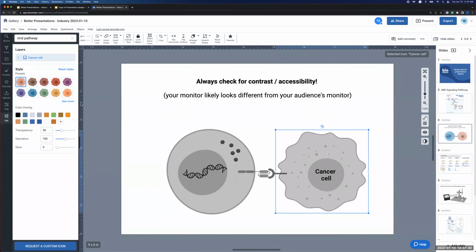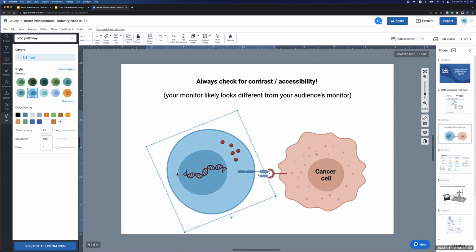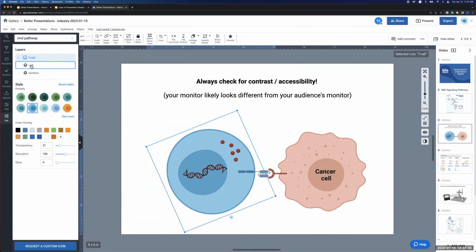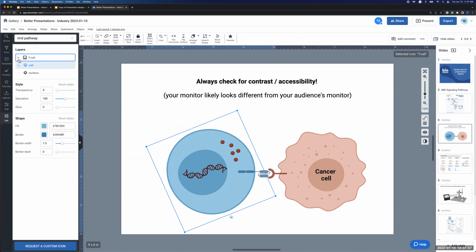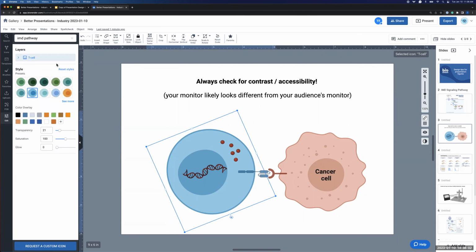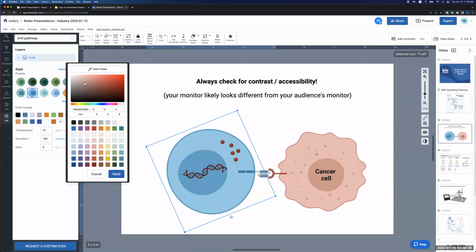I see a couple questions here. How do you use the color picker? Yeah, that's a great question. And so to use the color picker, all you need to do is select the elements or the icon that you want to change the color for. And then from here, if they have individual layers, you can actually go in to change those layers separately. Or if it's like a single unit, what we can do is actually overlay our icon with a certain color. So we click on this plus sign here. Here in the color picker, we can either use this.